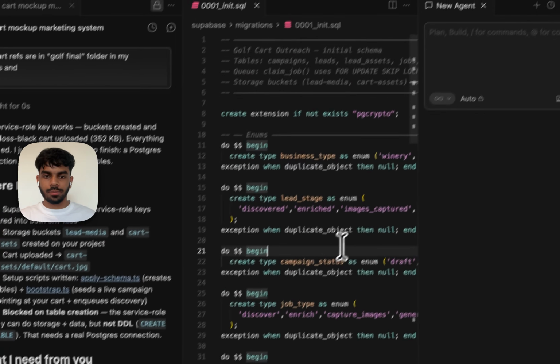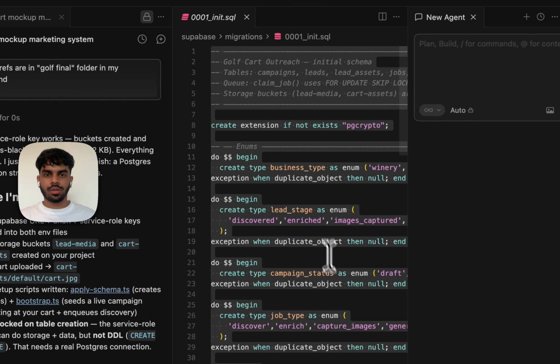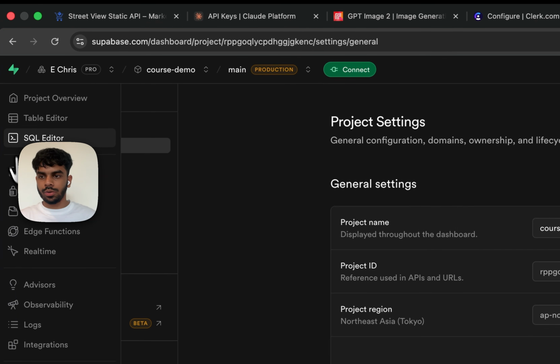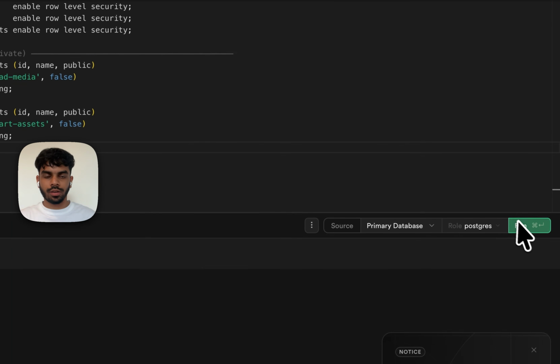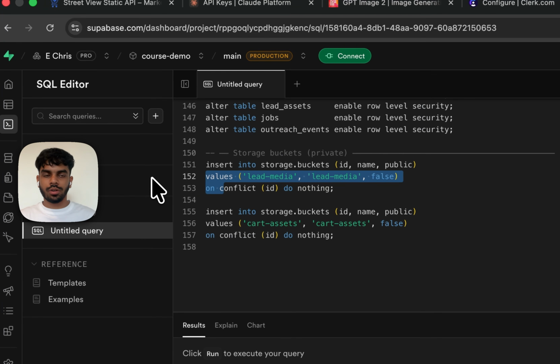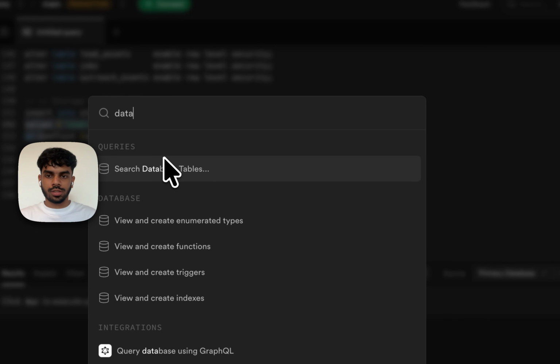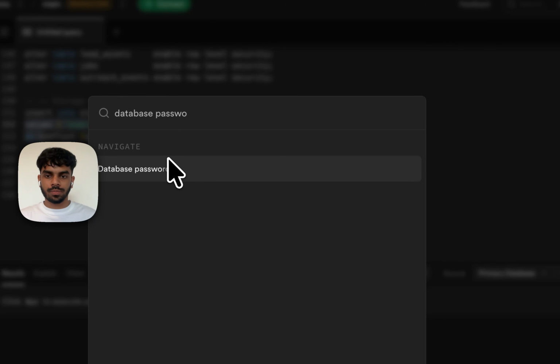You can just click on the tables that it wants you to run, copy them, go to your project and go to SQL editor. Just paste it here and click run. Or you could give it your database password. Go to search, just say database password.